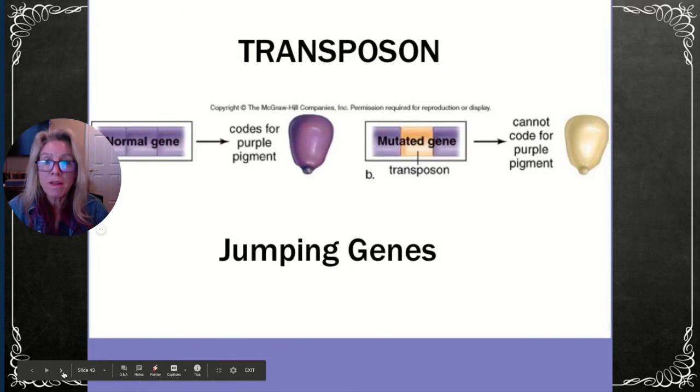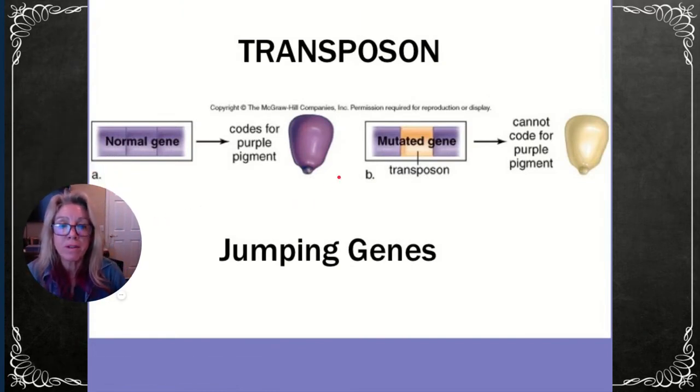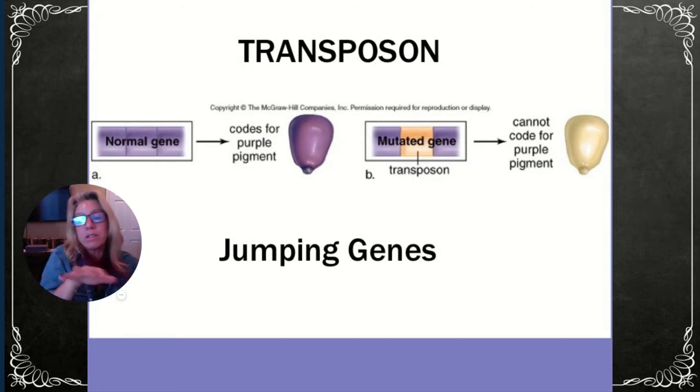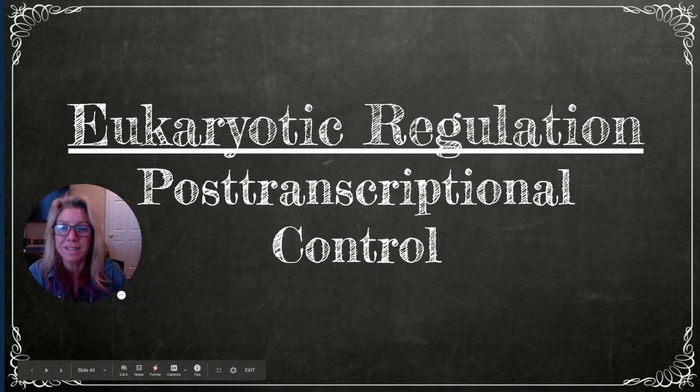Okay, so then, I just threw this in here and I don't know why. There's nothing on your notes about this, but I wanted to remind you about jumping genes that could throw that off. Those are called transposons. And this is when the DNA self-excises and puts itself somewhere else. And where we see evidence of transposons is in Indian corn. So this is where the DNA itself is kind of moving around, and that can definitely influence transcription if it jumps into the wrong place.